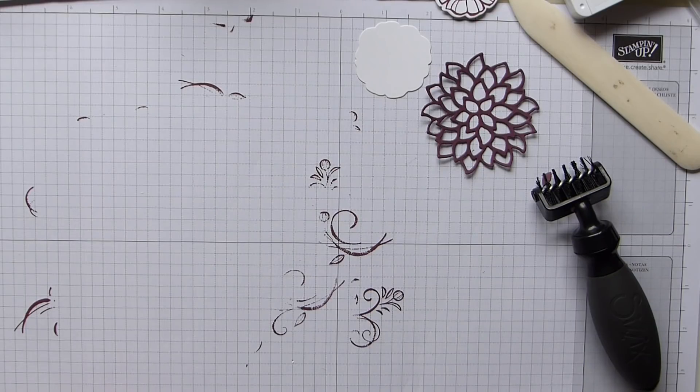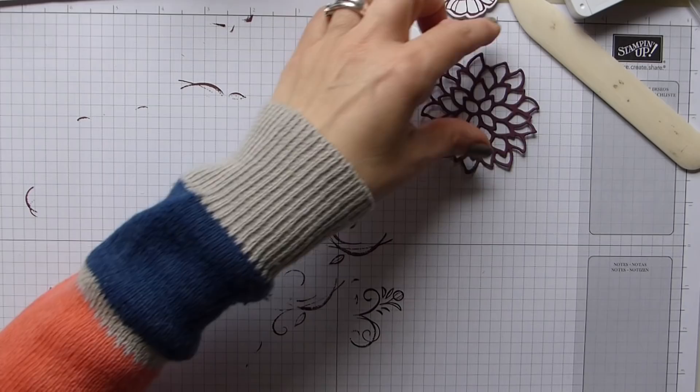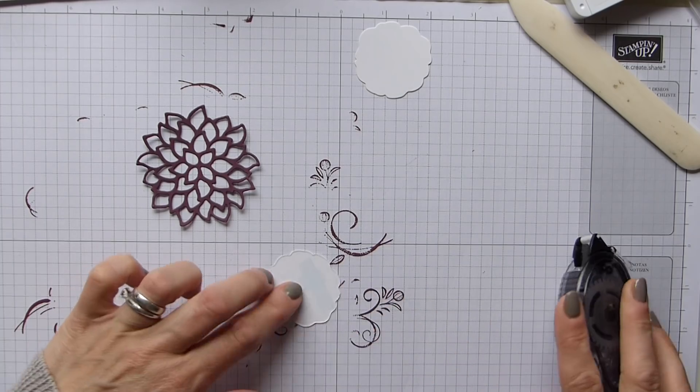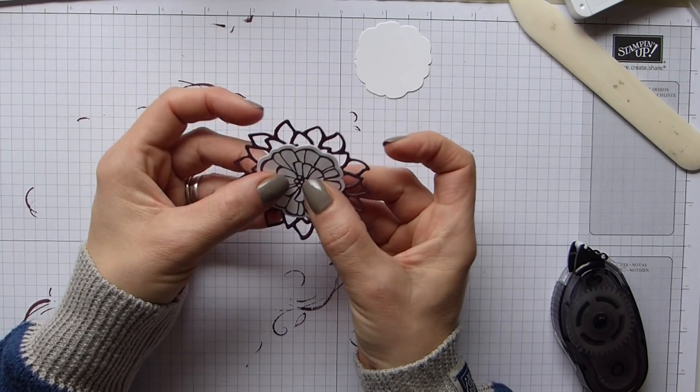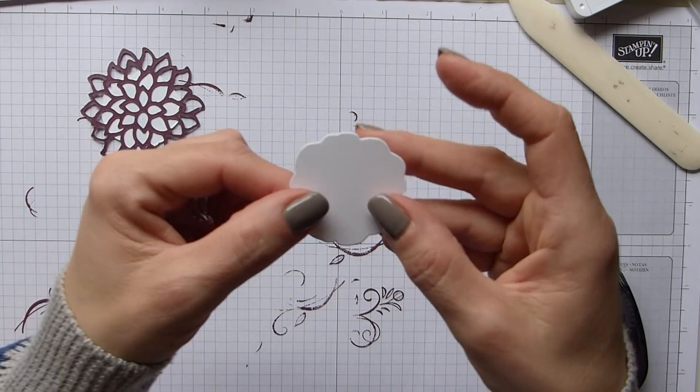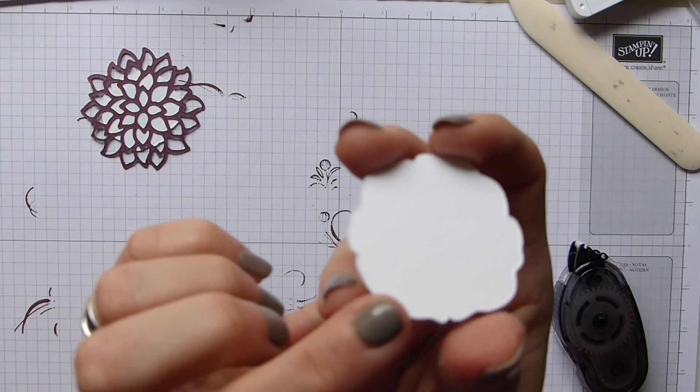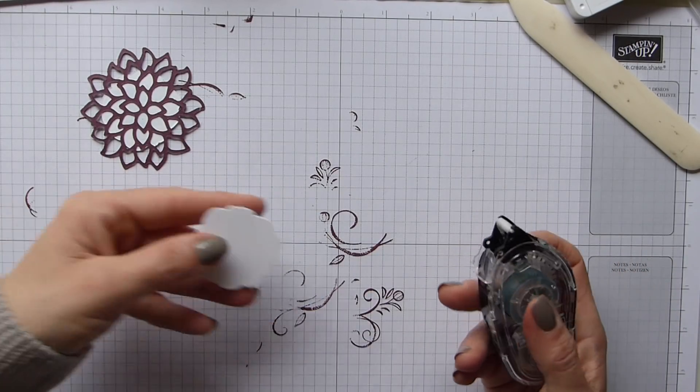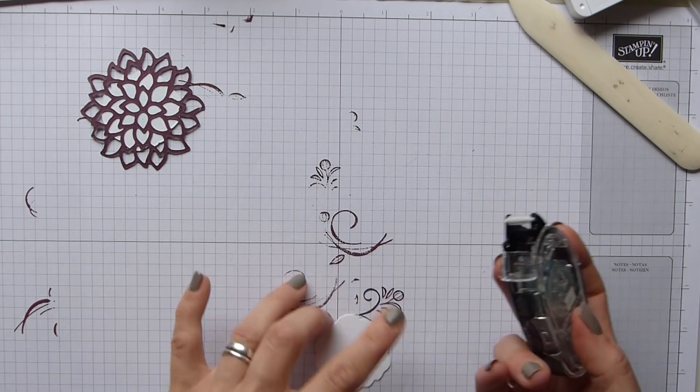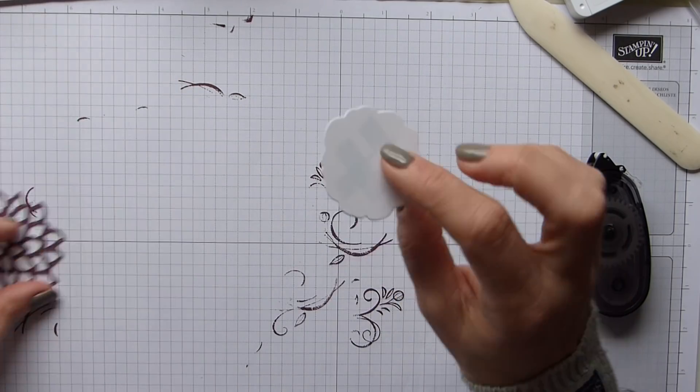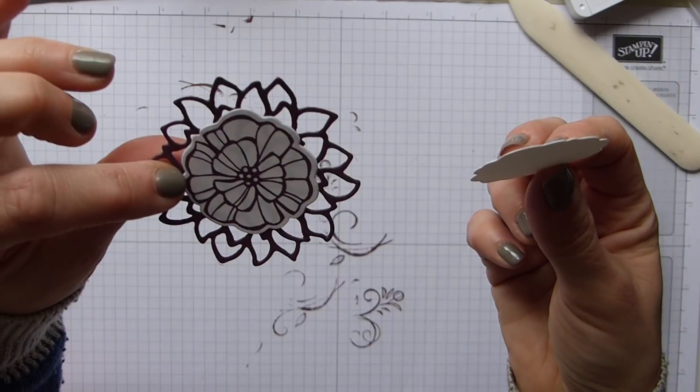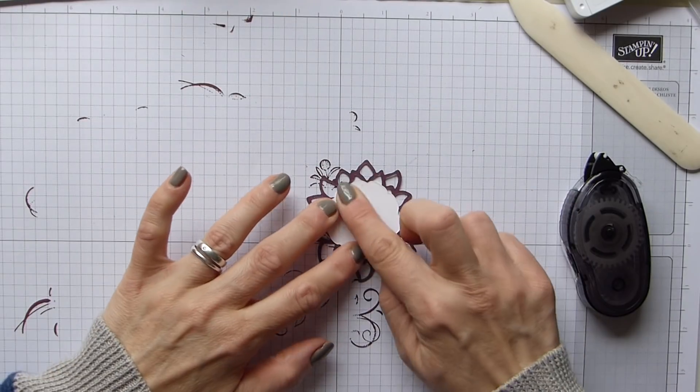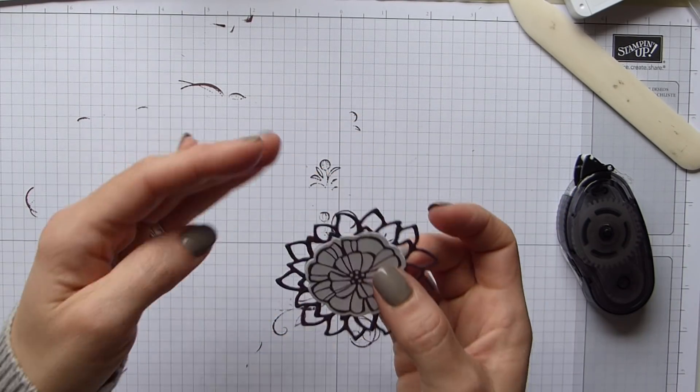Okay so that's that bit. So all I need to do now is adhere my flower onto my large die cut. And then when you're sticking this one down you're going to have to stick it with the reverse. So if you can see it's got a very slight lip here from where you've die cut it and that is unfortunately going to have to be the front. So you're going to have to put your adhesive on the good side because otherwise they won't line up. And then you just need to line it up and that is stuck on the back so I can now write a little sentiment on there.